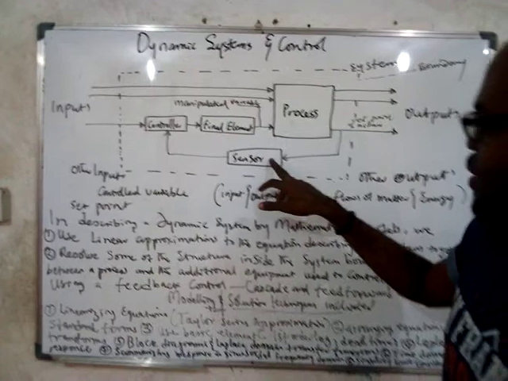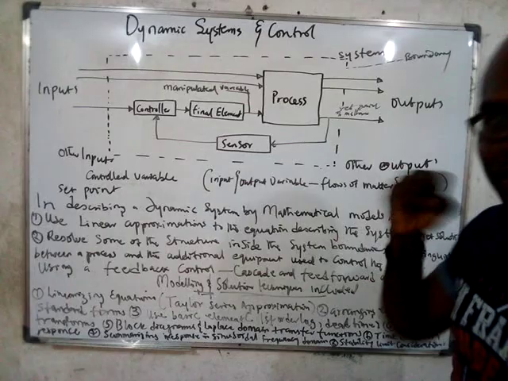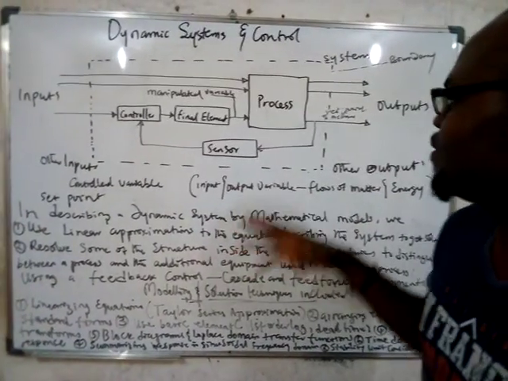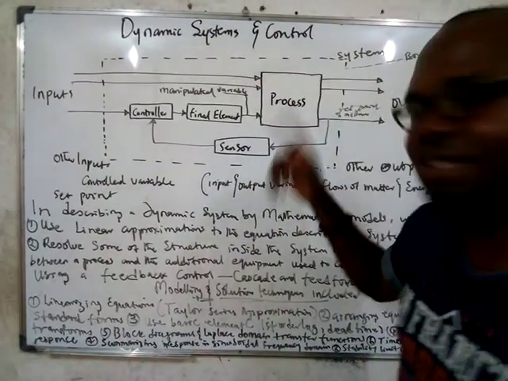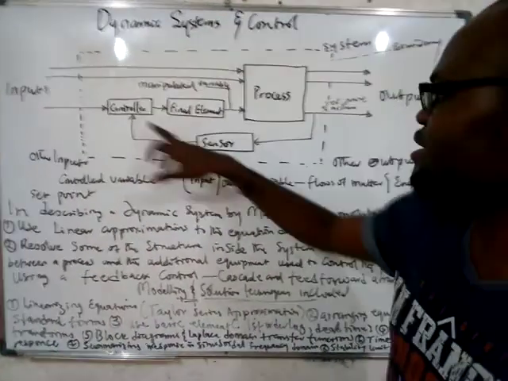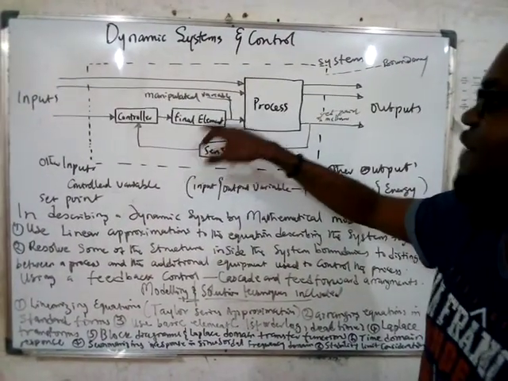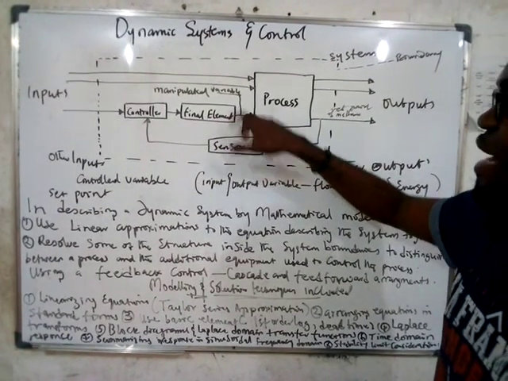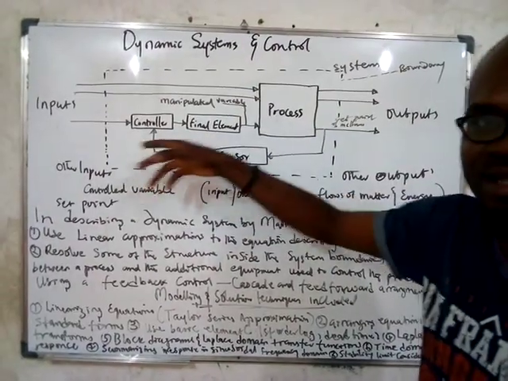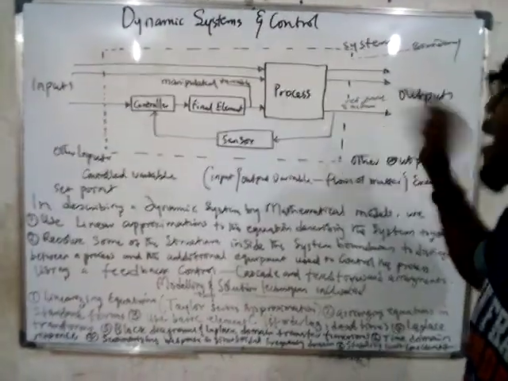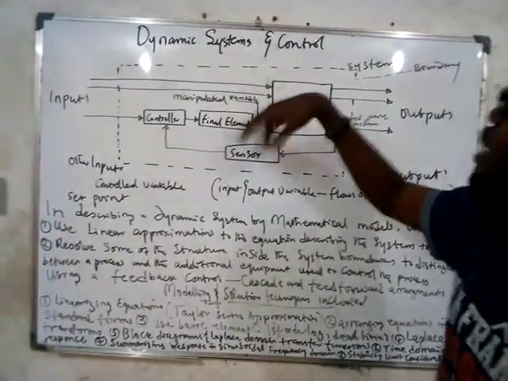So that is what the sensor actually does. It checks the output, to see whether it's of the quality that you want. If it is, it does not send any message to the controller, and everything continues. But if it checks and there is a change, it will send the change to the controller so that the controller will take the appropriate action using the final element. You understand? It will manipulate this variable that is coming in, instead of it coming in normally, so that the effluent will get back to the set point. The output will get back to the set point, and that is the whole essence of control.